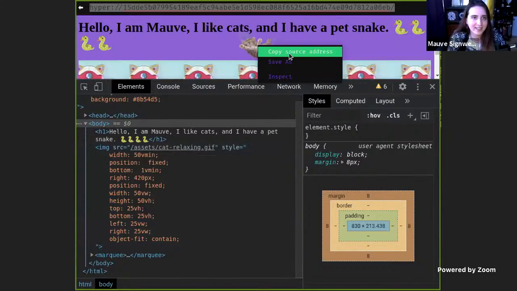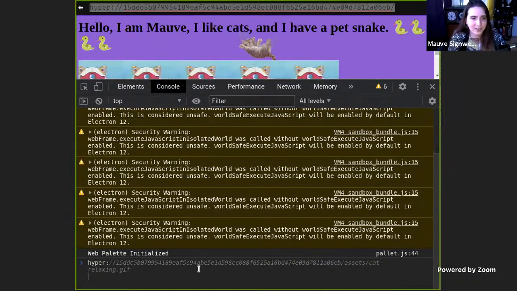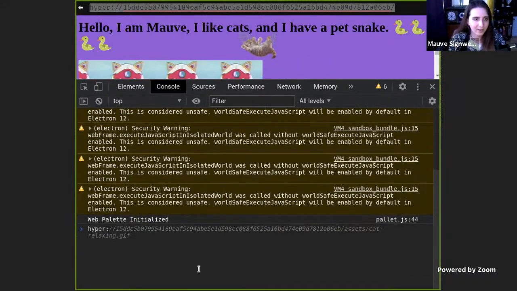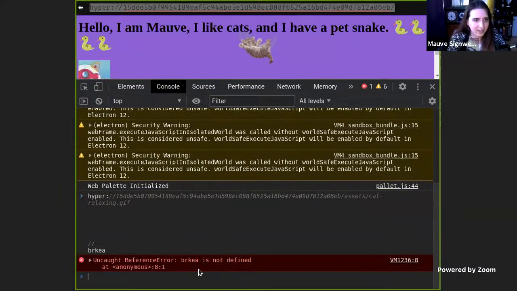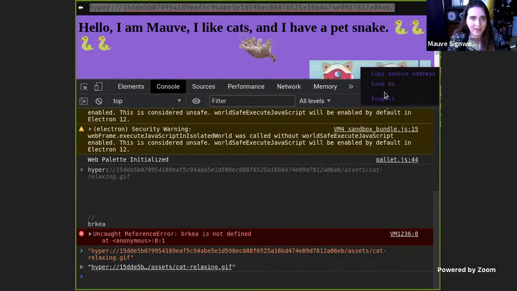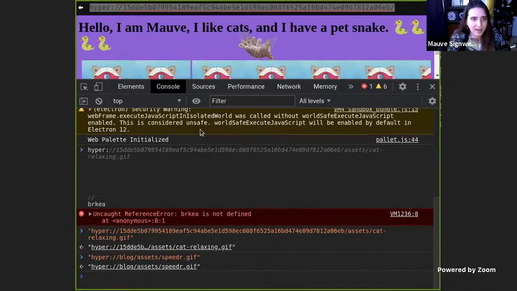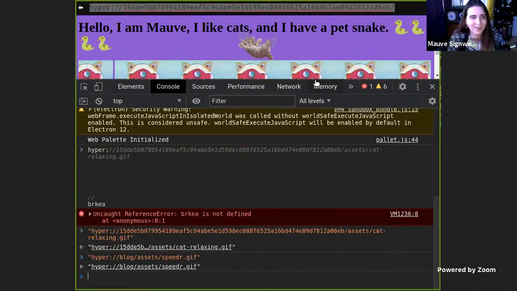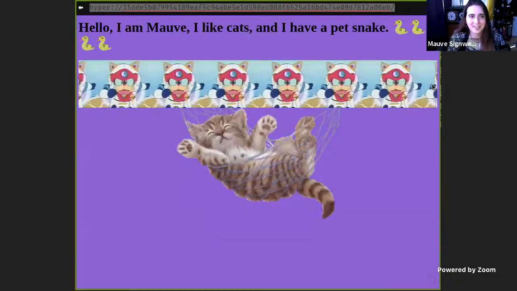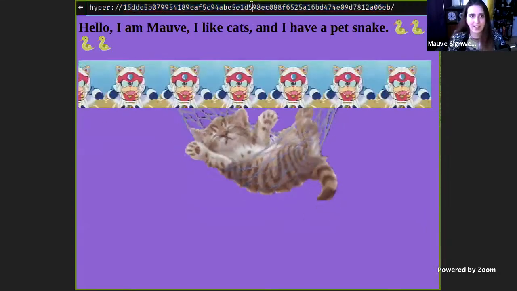So if I right click it and do copy source address, I'll get an address relative to it. But if I right click these guys that are absolute URLs, that's not going to give me the right one. So I guess one thing you're going to want to do is use relative URLs. But outside that, right clicking and copying should work if you're navigating to the public URL.